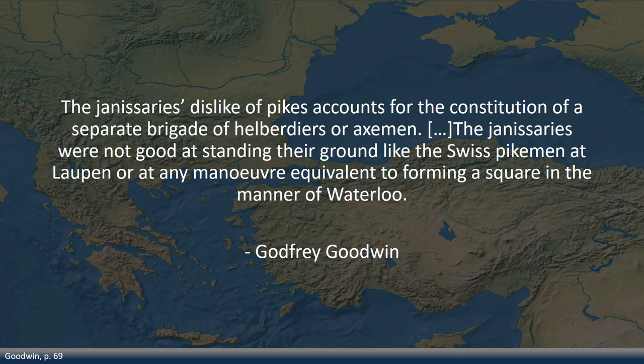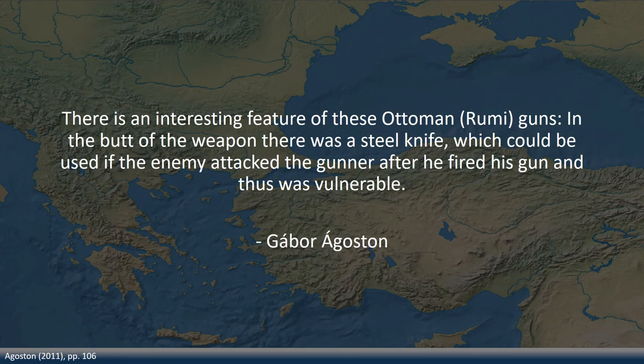At this point, I should mention another interesting weapon. There's an interesting feature of these Ottoman guns. In the butt of the weapon, there was a steel knife, which could be used if the enemy attacked the gunner after he had fired his gun and thus was vulnerable. Although this comes close to the concept of a bayonet, a simple knife seems to be of even lesser use than a sword or saber, but it seems that was all that was left to a Janissary in case of emergency.